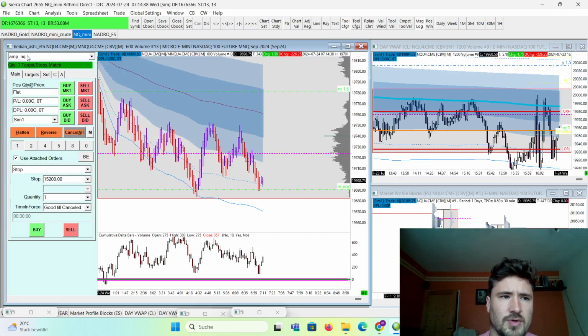So I'm trading gold, crude oil, NQ, sometimes ES. You can trade one market, you can trade a few markets. For most beginners, I would recommend focusing on one market at first, get profitable at that market, and then you could look for other niches at other markets. So the most important thing is to find one niche that works for you and stick to that niche.